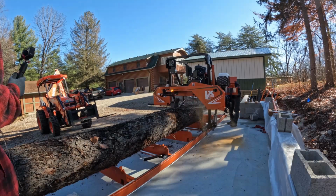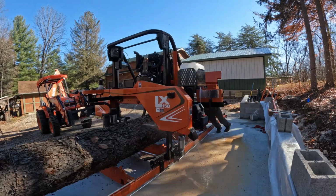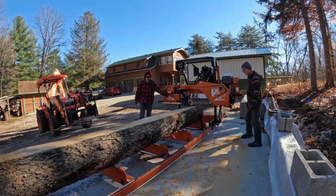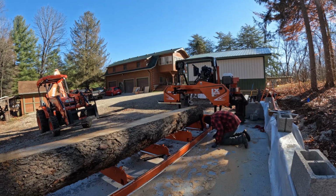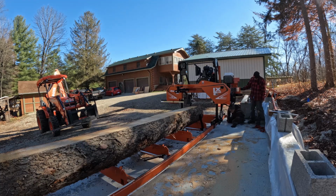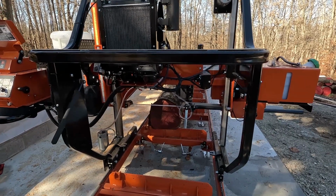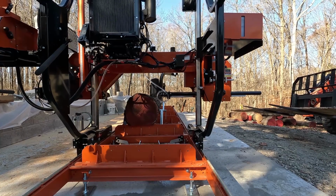Okay, so on this first cut, we're just taking it pretty slow, so you notice that he's having to push quite a bit. We did end up having an issue with the potentiometer on the sawmill, so it wasn't wanting to run forward, but it would run backwards. So we thought maybe it was the drive motor. We started looking, but it didn't make sense, so we did end up calling Wood-Mizer. They walked us through, and it sounds like the potentiometer wasn't bad, it just had a little bit of corrosion, so we were able to work with that and get it going again.